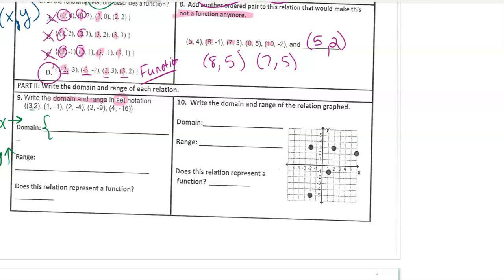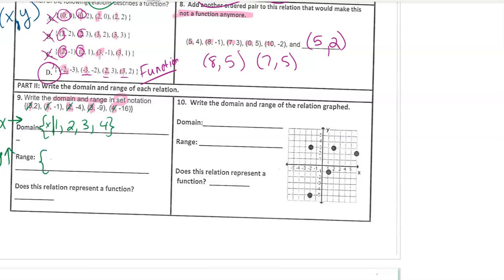So starting with the x values, we're focusing on 3, 1, 2, 3, 4. So out of these x values, what is the smallest number? The smallest number here is 1. The next smallest number is 2. Then we have 2 3s, but we only list it one time. We don't need to list it more than once. So we just say 3 and then 4. Oh, right. Sorry. In Algebra 2, we use x and then this little bar here.